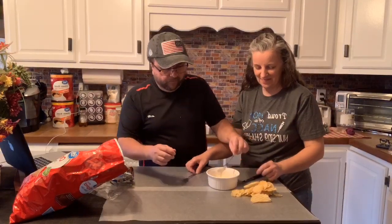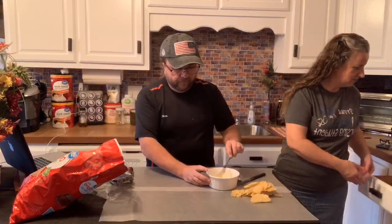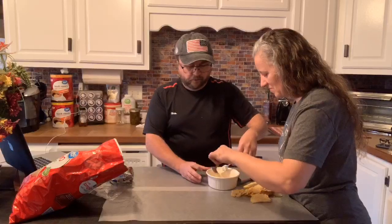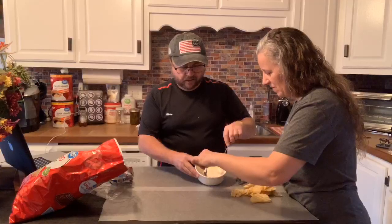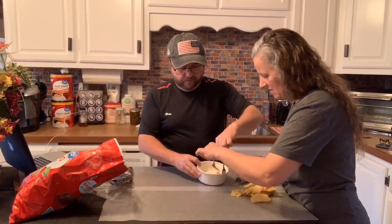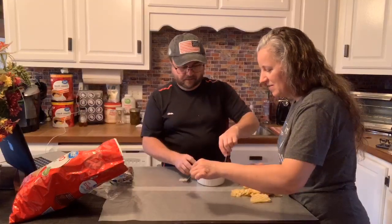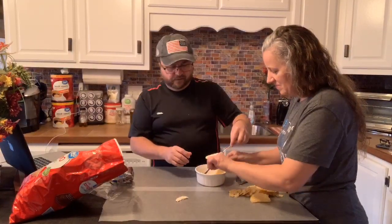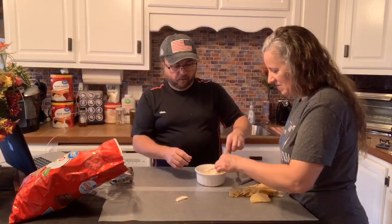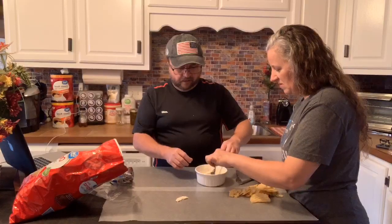We're learning with y'all — we may need a spoon. We're going to melt some more so we can dip them down in it. Somebody done broke one and it wasn't me. I just thought this would be fun, really something fun if you're stuck at home with some kids. That looks like a lot of chocolate on them. Learning in front of a live audience is probably not the smartest thing to do, but the bloopers will be hysterical, right?